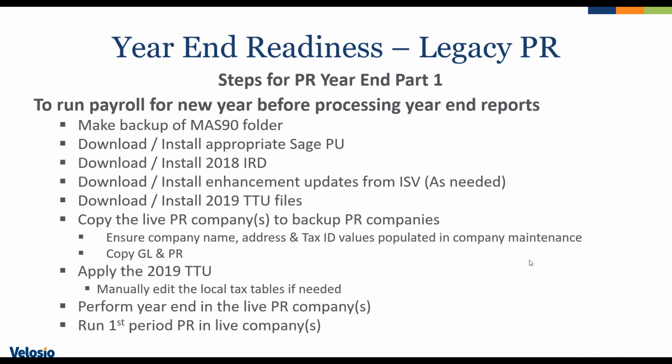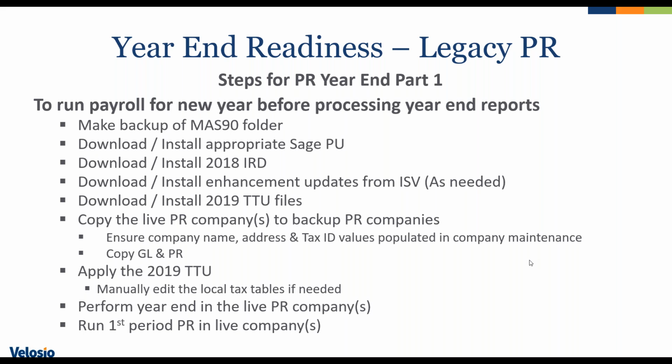So for the legacy payroll, there's basically two approaches to doing payroll for year end. And so I'm going to address both of these in the next few slides. So the first method would be you want to run payroll in the new year in 2019 before you're actually ready to process and finalize year-end reports for 2018. So the steps will be a little bit different than if you have the luxury of just finishing up the W-2s and the year-end reporting before you actually have to run your first payroll next year.